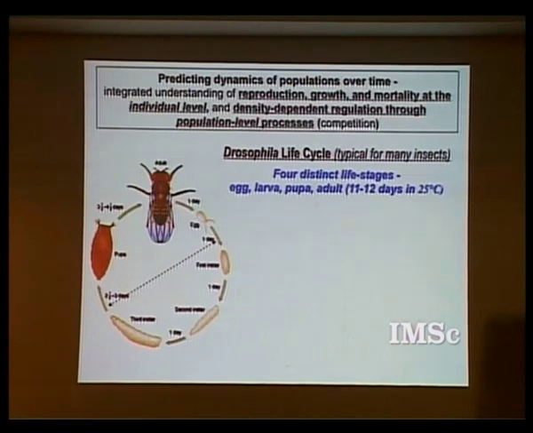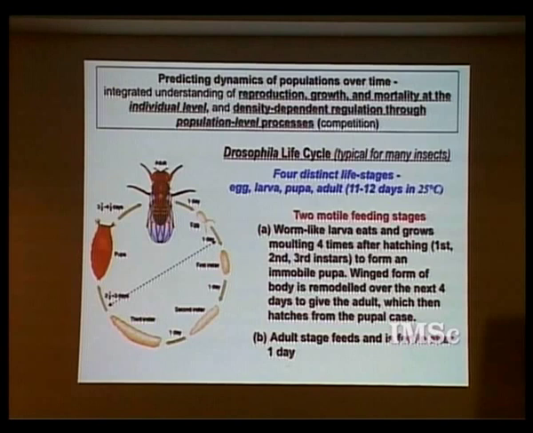So all these different stages actually show very many different kinds of density-dependent processes. If I want to predict, given the number of eggs, how many adults I'm getting, because that is the prediction I would like to make, that is, with the number of adults in this generation, can I predict the number of adults in the next generation? Then what I'm doing is integrating understanding of reproduction, growth, and mortality at the individual level to density-dependent regulation at the population level. So this interaction becomes very important in this kind of stage-specific system.